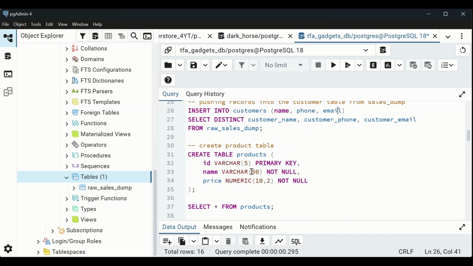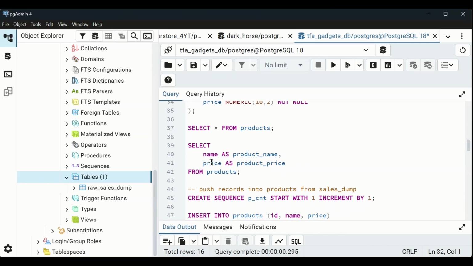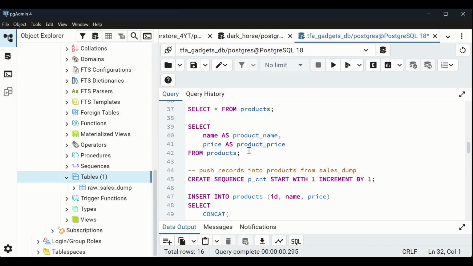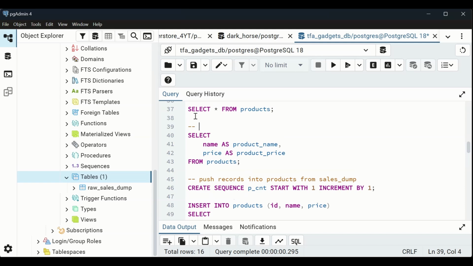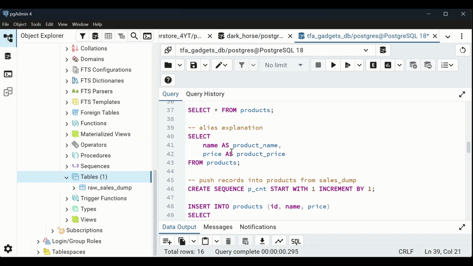The next one is that we create a table for the product to receive the product. The ID should be automatically generated, but the logic is not in here. So we check that product to be sure it's correct, and I used this to explain alias. Alias explanation. All right, then this is where we used it, as ID. When we used it as ID, I had to go back to explain what is going on to you.